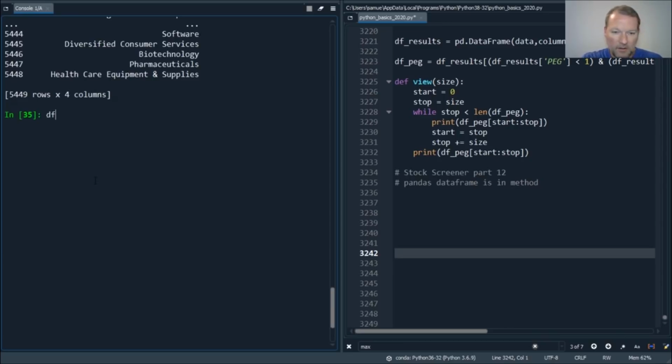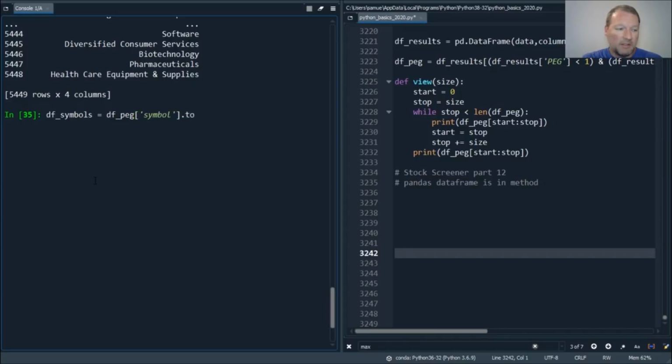So df symbols equals df peg symbol. Close this out.